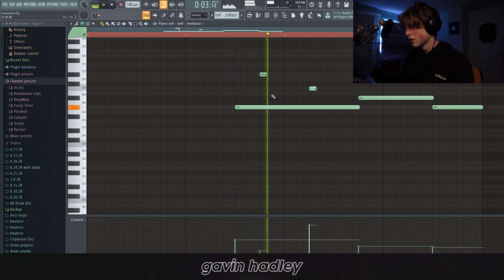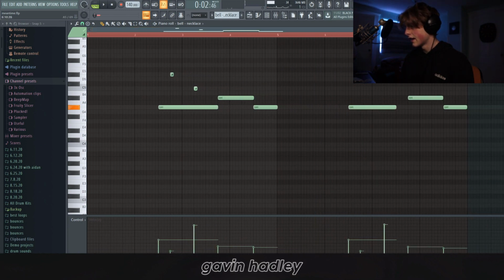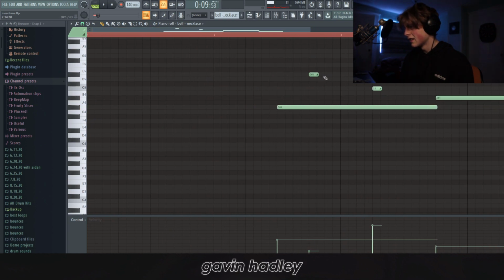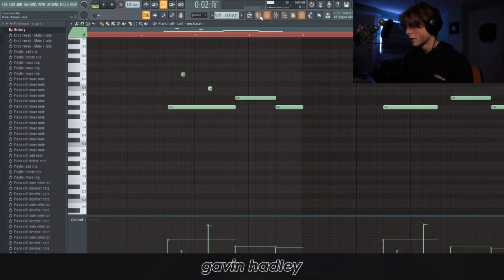It's like sliding between notes. So yeah, that's that. And then I just switched it up for the second part here. We go up. When I do my slides, I like to make the slide notes themselves pretty short, like the faster slides. If you elongate it here, that doesn't sound bad, but I just like it to be a little bit more tight. I feel like it sounds better that way.